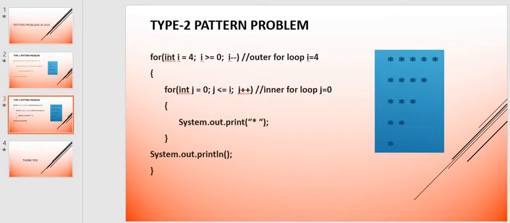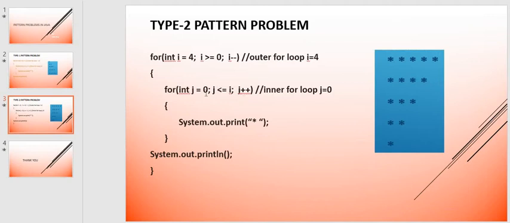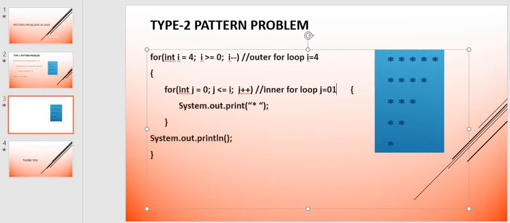Okay, so here you can see initially the i value is 4, i equal to 4, i greater than or equal to 0. That means what? Condition is true. 4 greater than or equal to 0, condition true. So it will come inside this inner loop. In the inner loop, j is initially 0 and j less than or equal to i. That means 0 less than or equal to 4. Condition is true. It will come here and print the first star. You can see first star is printed. Then the j value will get incremented. Now j value will become 1.